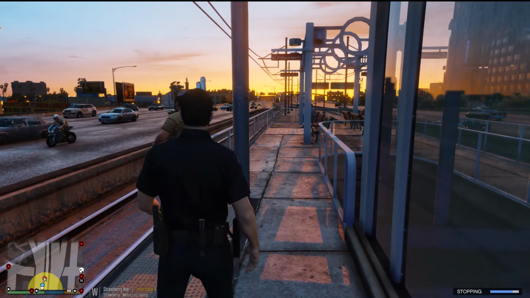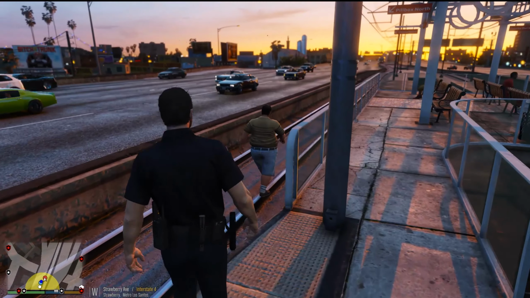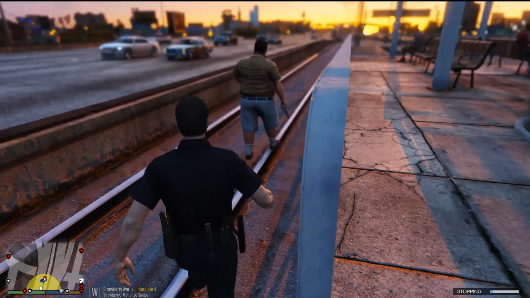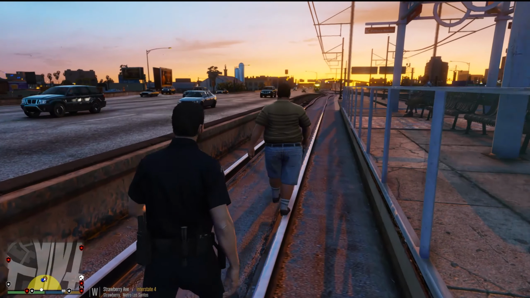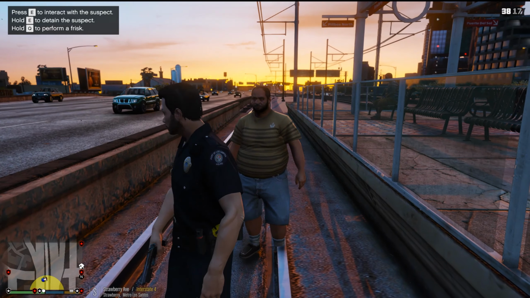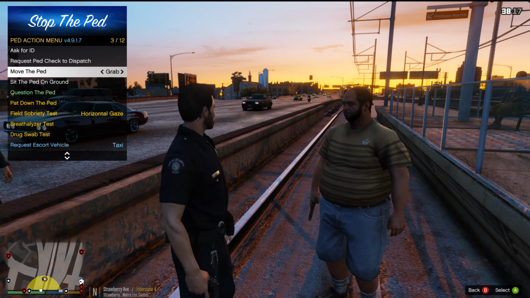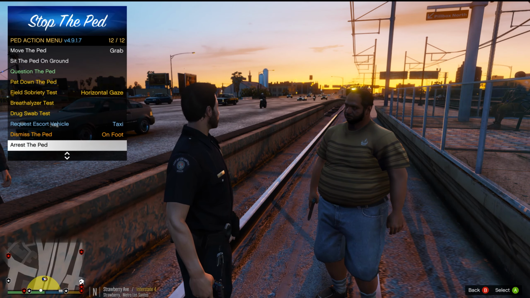Hey, man, stop right there, buddy. Police! Stop whatever the hell you're doing! Los Santos Transit Police, stop right there, man. Stop. Stop, stop, stop. Turn around for me. Go and drop the weapon, man. Go and turn around, drop the weapon.